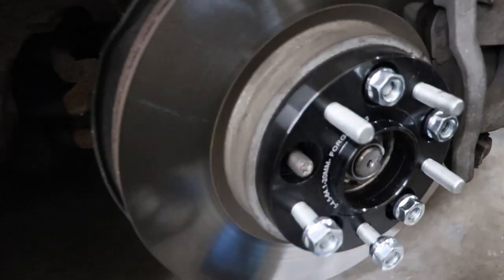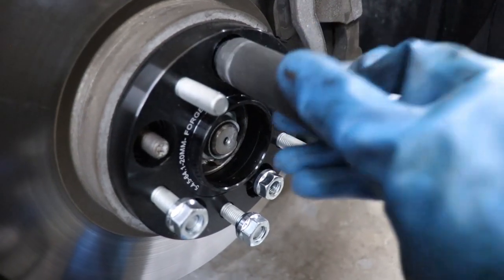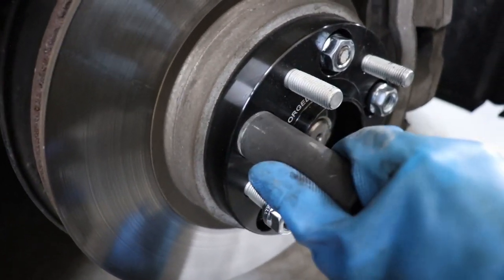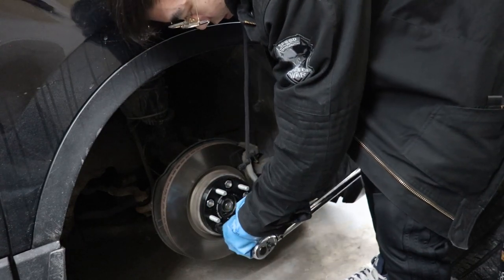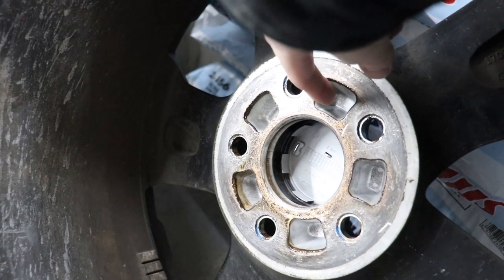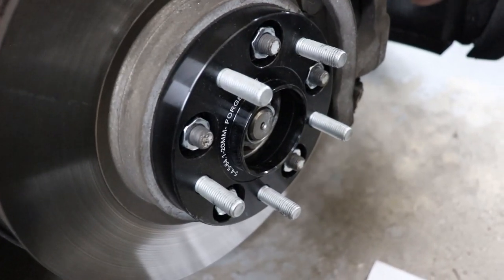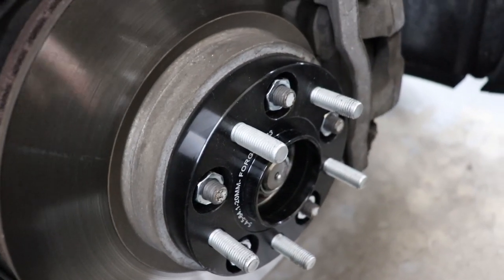I'm sure an impact wrench can damage it, especially because if you look at the hole here, this 19 millimeter socket for the wheel spacer just barely fits in this hole — so using an impact wrench would definitely damage it. In the instructions, they say that if your wheel doesn't have the cavities — you can see the cavities on my stock wheels are pretty deep, so the stud will stick in there fine. But for some wheels you might have a flat surface instead, so keep that in mind when you buy these spacers. Also, sometimes your lug nut might be too short, so you might have to get an aftermarket or open-ended lug nut.